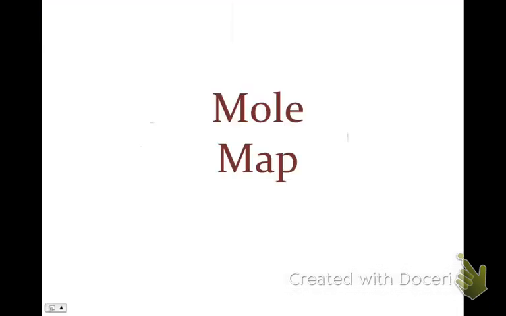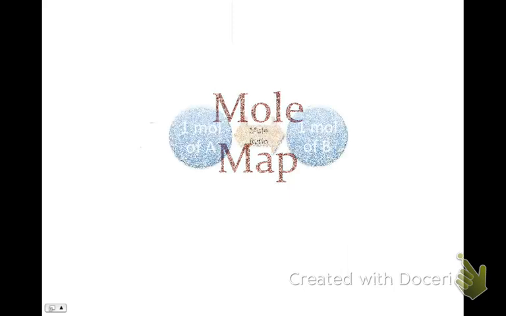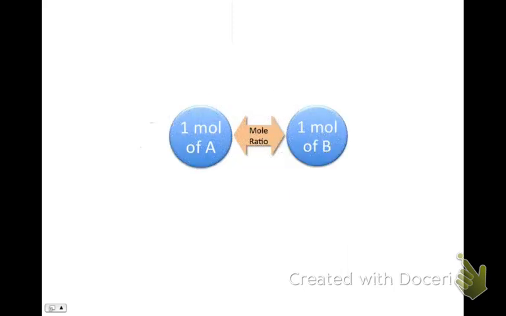So let's get going through one of my favorite topics, the mole map. You're going to need some paper here. You might as well just start doing this on some scrap paper so that it can look a little bit better on your own notes. I'm going to give you all of it, all at once. I know we're only dealing with volume to volume right now, but in Unit 4 we're going to need all of it, so I might as well show you what the whole thing is here. So in the mole map, in the center of your paper, and again, might as well start with scrap paper here and make it look better later on. Color it, make it look fancy, all that sort of stuff. In this case I have circles, you can make them blocks.